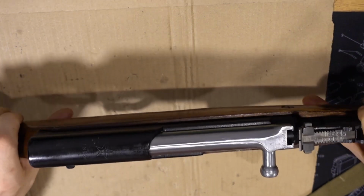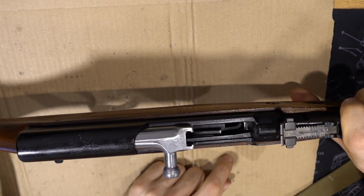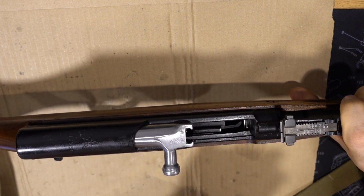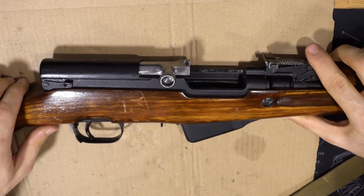For this, we're going to rack the slide, and it has a last round bolt hold open. We can now check the chamber, check the magazine, check the bolt face. We now know it's an unloaded firearm.